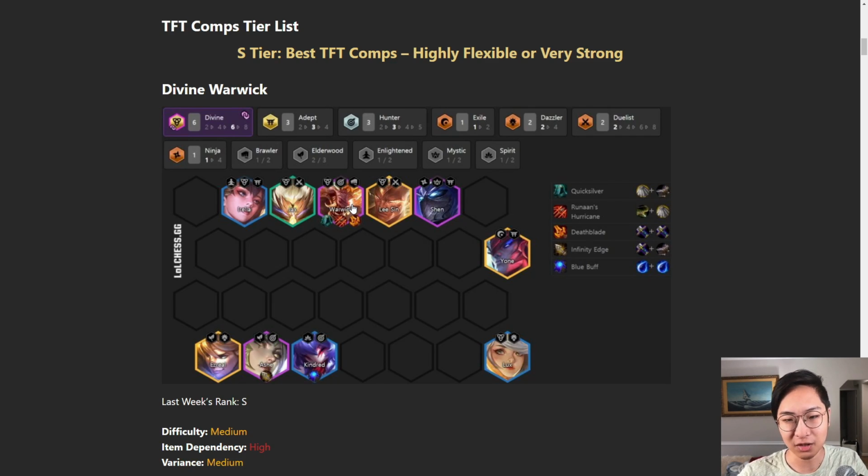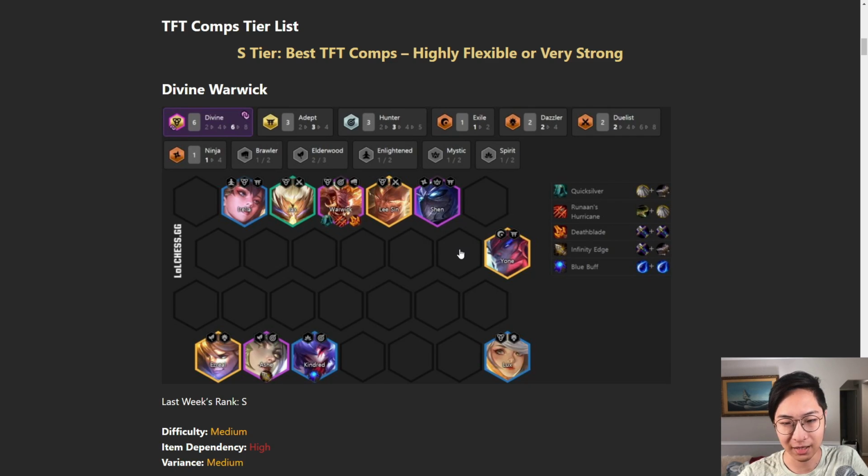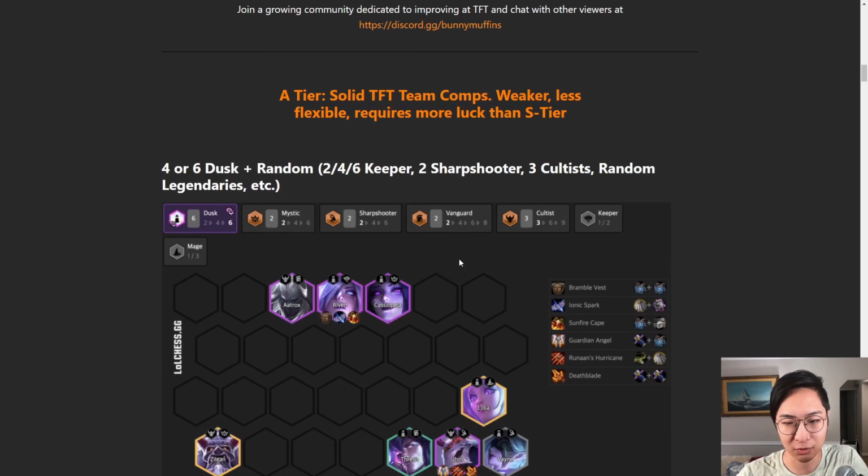a change a couple patches ago to his ability where he used to stun or fear enemies that surrounded him after he killed a unit, but he no longer does that, so more people are building RFC on him. It was kind of counterintuitive before, but you could build any sort of stuff on Warwick, just QSS or Runaan's, and then 2 damage items. Just do one of those 2 combos and you'll be doing fine.